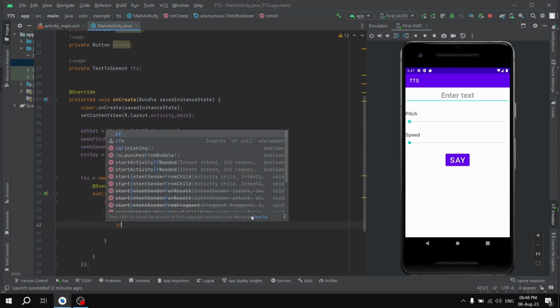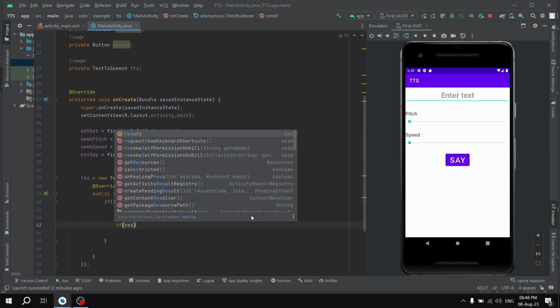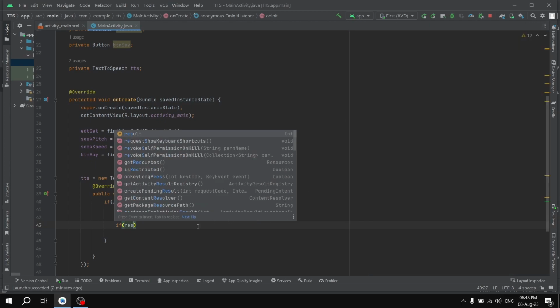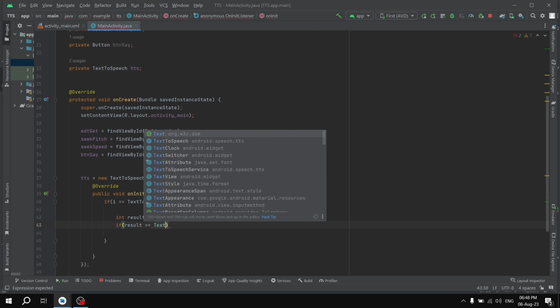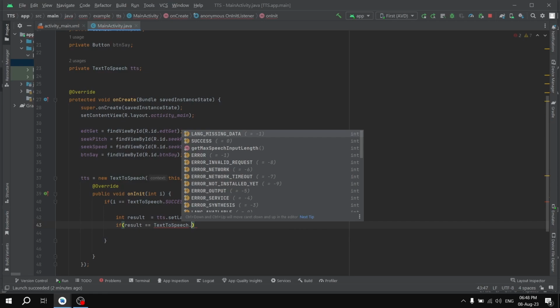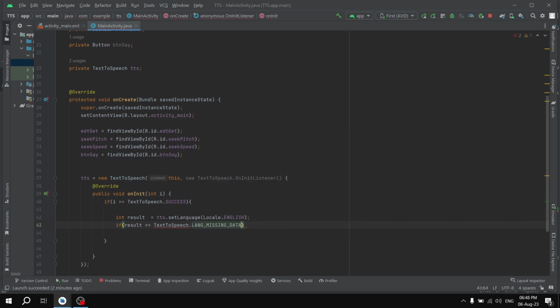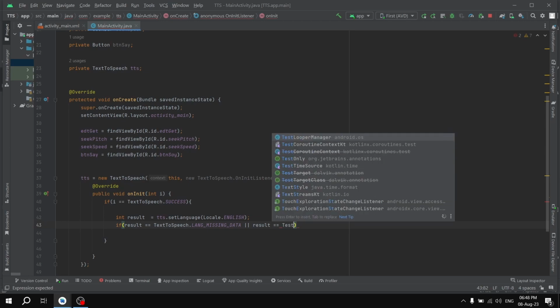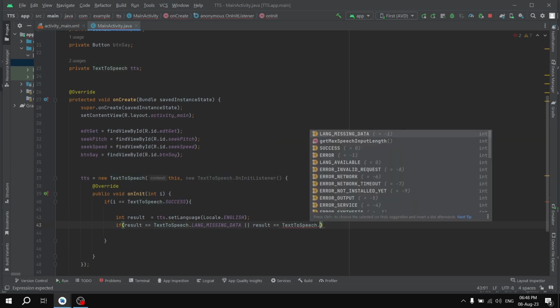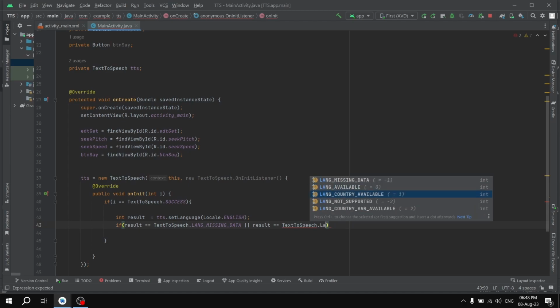After this one we are going to check if the result, firstly we are going to check if it's working or not, so if result equals TextToSpeech.LANG_MISSING_DATA, and this means the result, equals TextToSpeech.LANG_NOT_SUPPORTED.